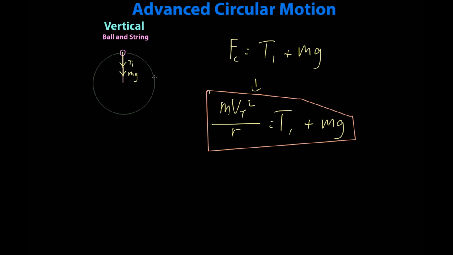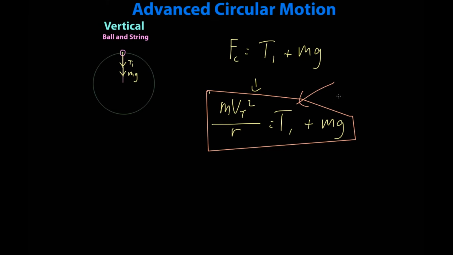To think about that, imagine if you were to swing this around slower and slower, eventually it would fall out of the circular path and just drop. If you swing this around slower and slower, you need less force to keep it in the circular path, which means one of these forces has to change, and it's not force Earth, because the mass of the marble is not changing. Tension 1, however, can decrease. What's the smallest tension 1 can get? The smallest tension 1 can get is 0.